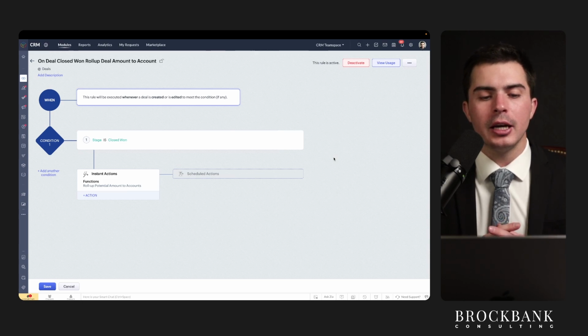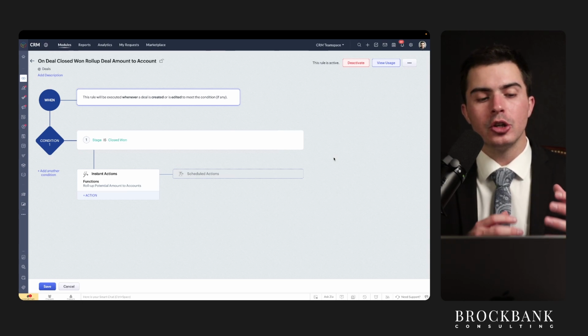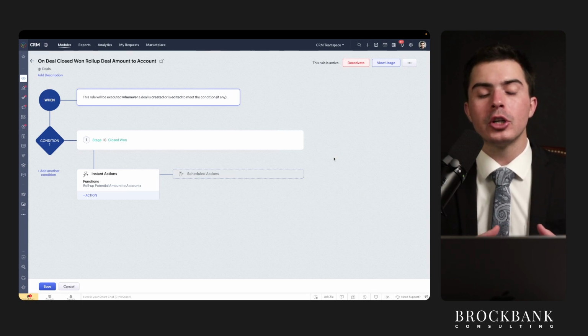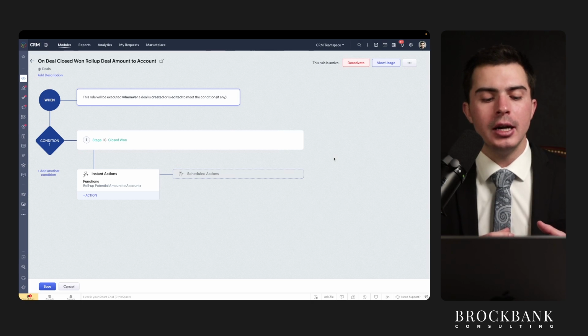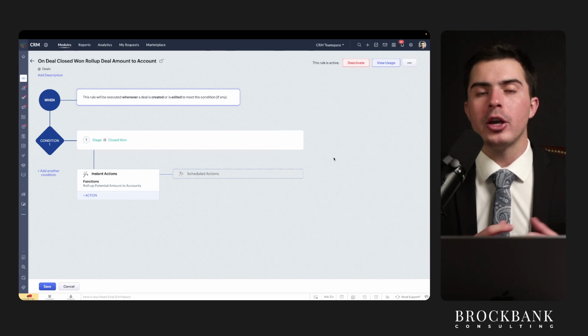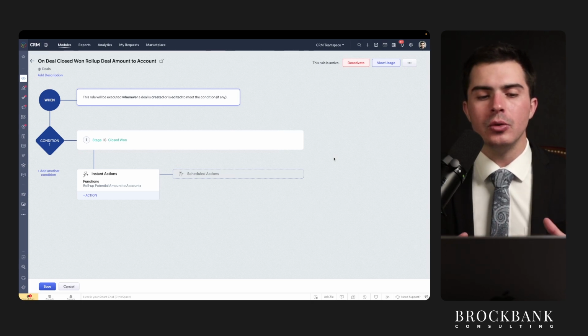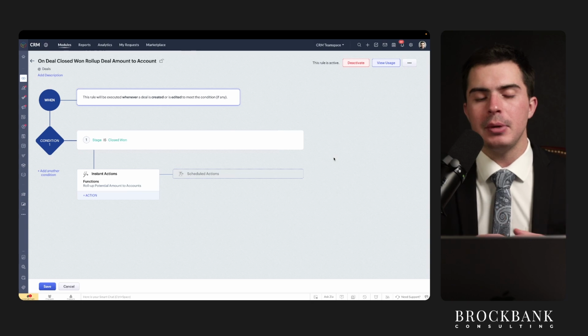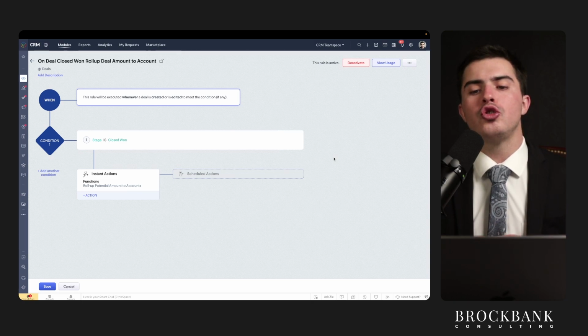But the principle I want to get across here is fundamentally there are 3 different sections of automations: the when, if, then. And you want to be careful about what you automate because you can go really far down the rabbit hole. So you want a good argument for why you automated something. A good way to decide what to automate is to see what's painful for you. Hey, this is really painful to do on a regular basis. And if you're doing something that's routine and has a pattern, more likely than not, if you can't automate the whole thing, there are key pieces of it that you can automate to make your life so much easier.